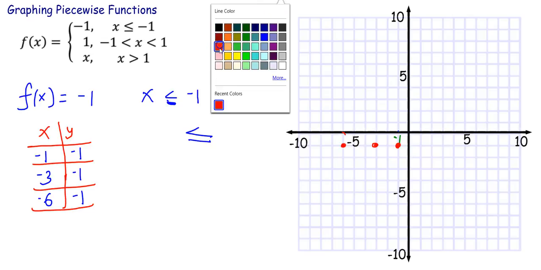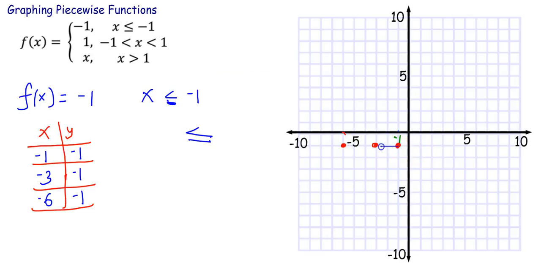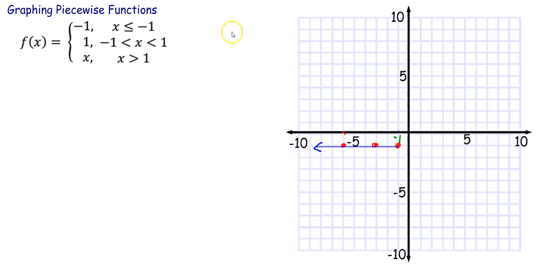Joining them, let me draw. Okay. From this dot, connect, and it goes all the way, right? Because any number less than -1, so all the way you can go on extending it. Okay, so this is your arrow indicating that it is extended on the left hand side. Okay. Now our second piece is f of x is equal to 1.